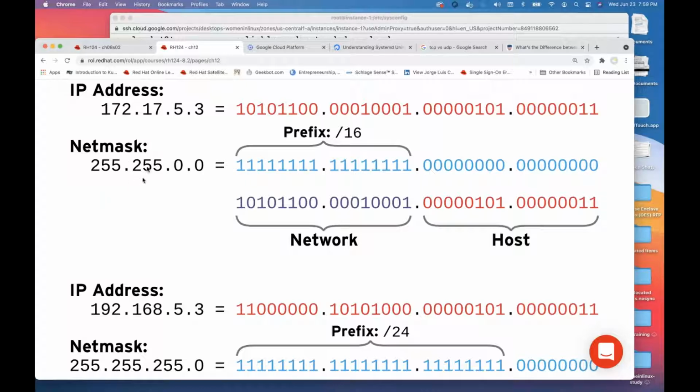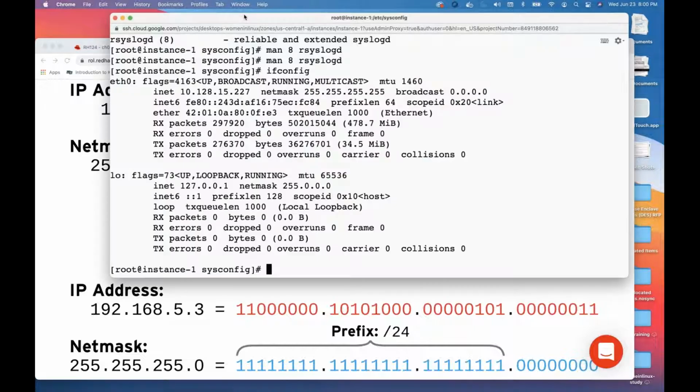Here they have a /16, so that means that these bits are on for my subnet mask to be 255.255. So if my subnet mask is 255.255.255.255, that means it's 8 bits here, 8 bits here, 8 bits here, 8 bits here. That means that's a 32-bit subnet mask, which means this is more than likely my IP address, right? 10.128.15.227.